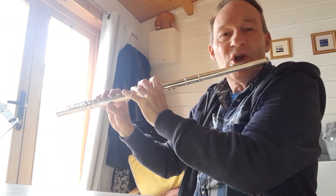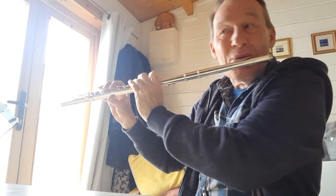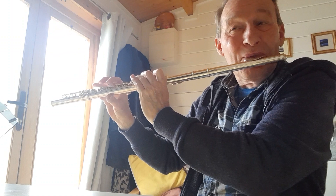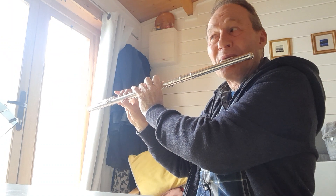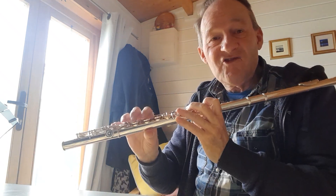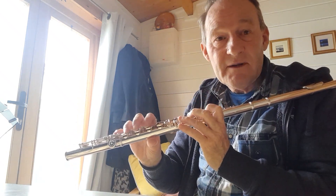Fingers close to keys. That's something beginner flautists find very difficult to do. Fingers tend to rise and go all over the place. But it's just one of those things to expect when you're starting an instrument. People often say relax — it's very difficult to relax because you're tense. I understand that completely. Do your best with it.